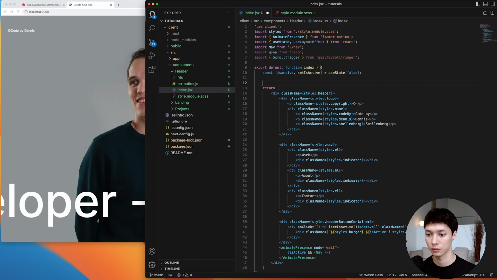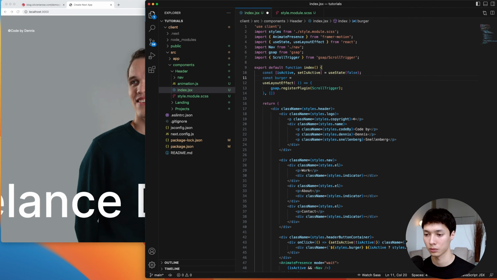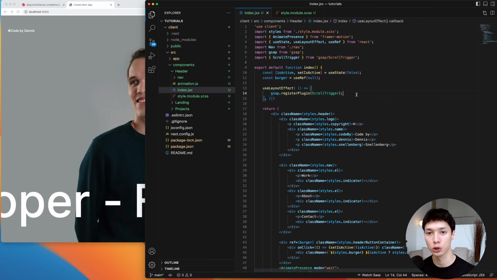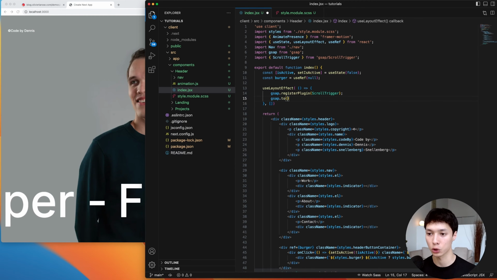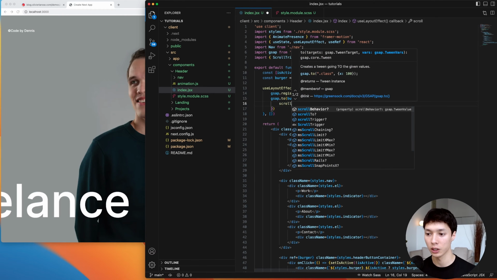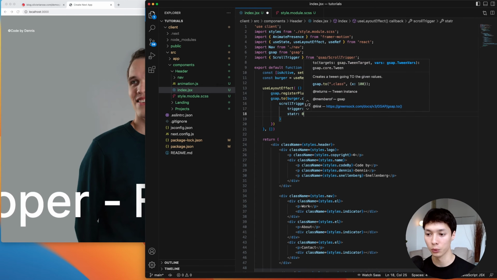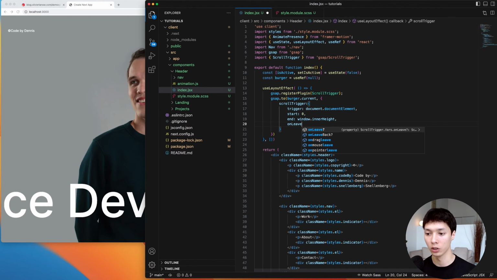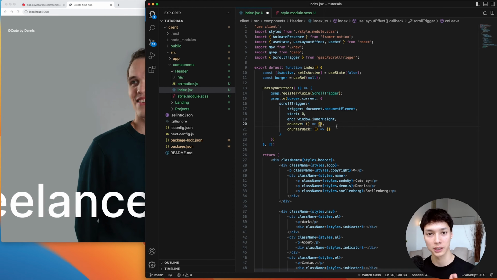Alright, here I initialize a useLayoutEffect hook, and I initialize the ScrollTrigger plugin for GSAP, and then I create a ref for the burger. And with that, we're ready to add a scroll trigger animation on the burger menu. So what I'm going to do here is a gsap.to, and I will target the burger.current because it's a ref, and I will create here a scrollTrigger, and the trigger will be the document. The start will be 0. The end will be the full height of the window, and then I can add an onLeave and an onEnterBack. And it's here that I will animate the scale of the burger.